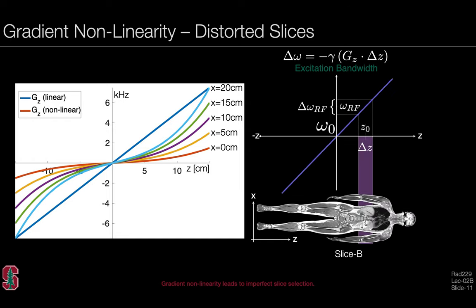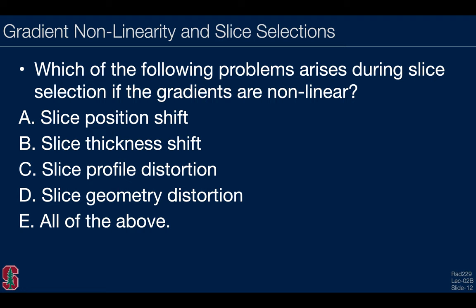Let's look at this example again and think about what it would do in terms of slice excitation. If we have the same excitation bandwidth that maps to a range of frequencies, in the case of a linear gradient we're exciting a nice linear range of spins. But with a nonlinear gradient, we'll be exciting this sort of what sometimes is called a potato chip—an unusual isosurface of spins. The slice becomes nonplanar or potato chipped.